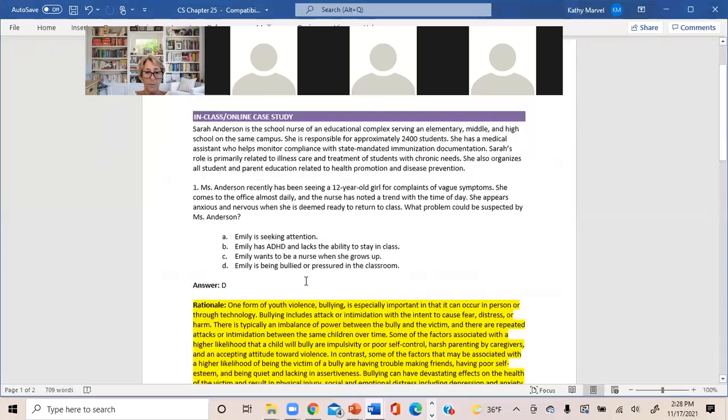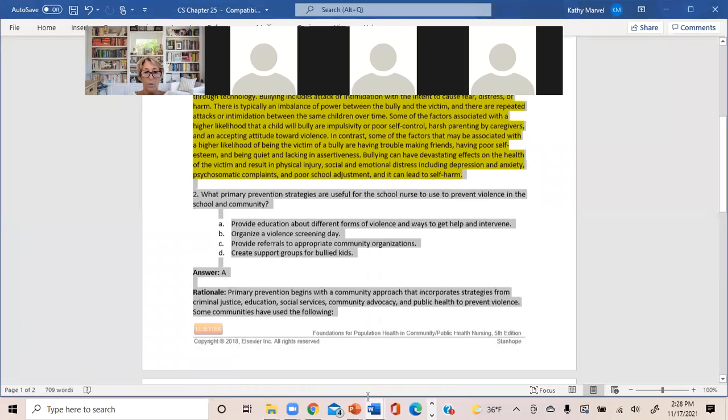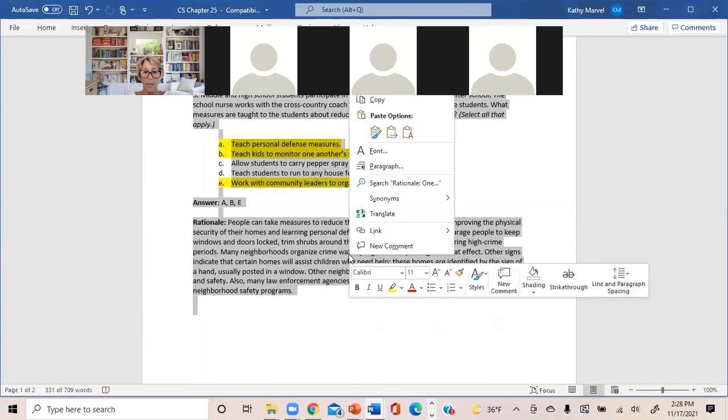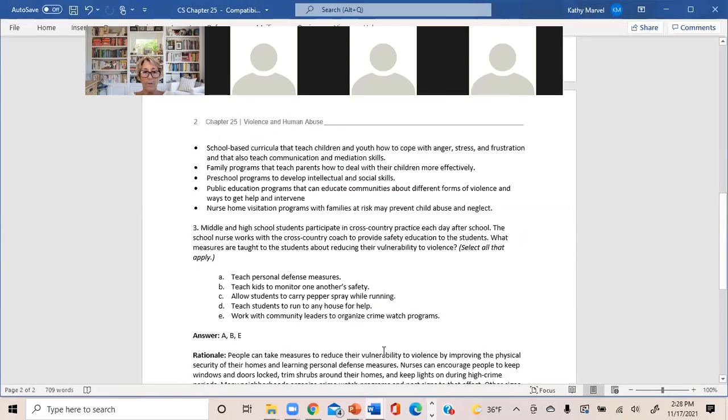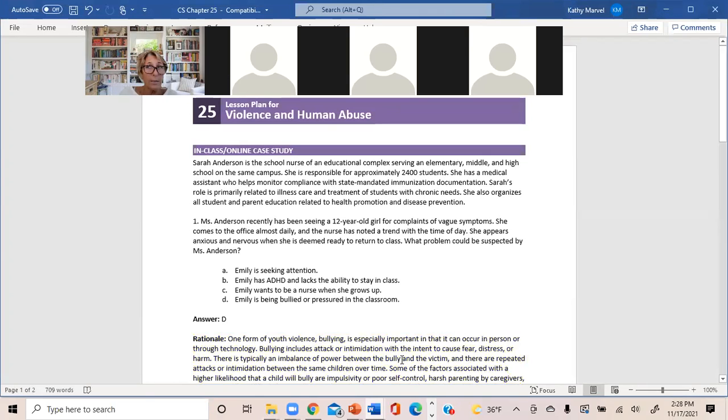I've already highlighted some of this, so I just want to let you guys know that the rationales for 25, 26, 27 are definitely worth your read. There's excellent knowledge to be learned in these three case studies. So let's go through it. I know it's 2:29 and we still have two chapters left to cover. I'm not too worried about the last chapter. You can read through that. It covers the four main infectious diseases: HIV, hepatitis, STDs, and the fourth one. Anyway, if you end up having to read that on your own, that's fine, as long as we get through 25 and 26.